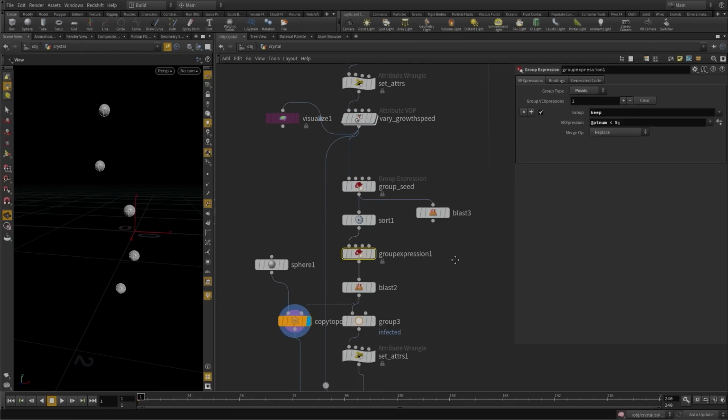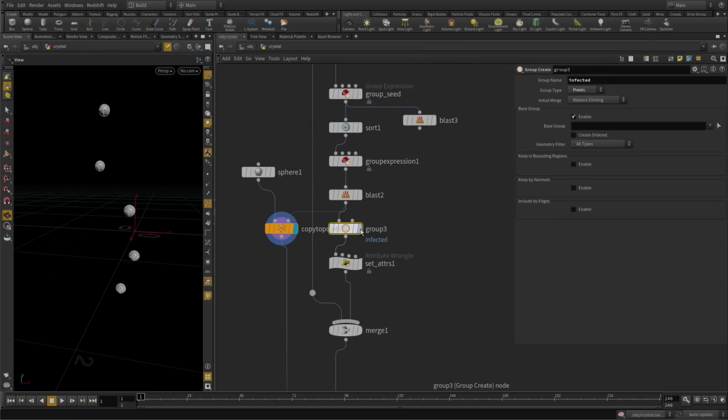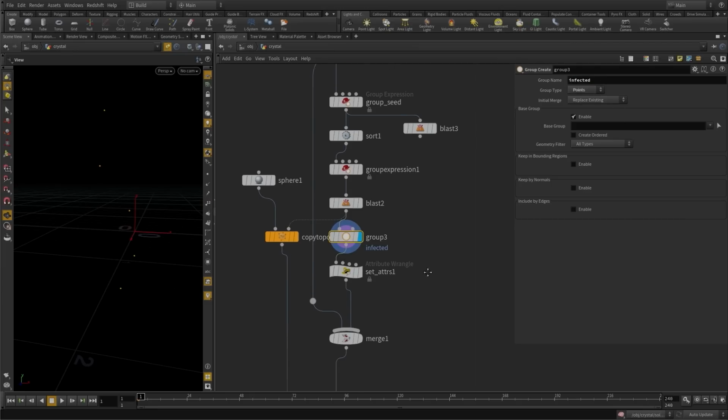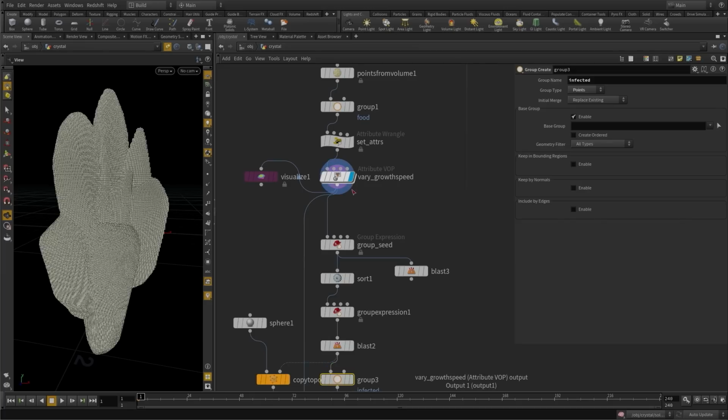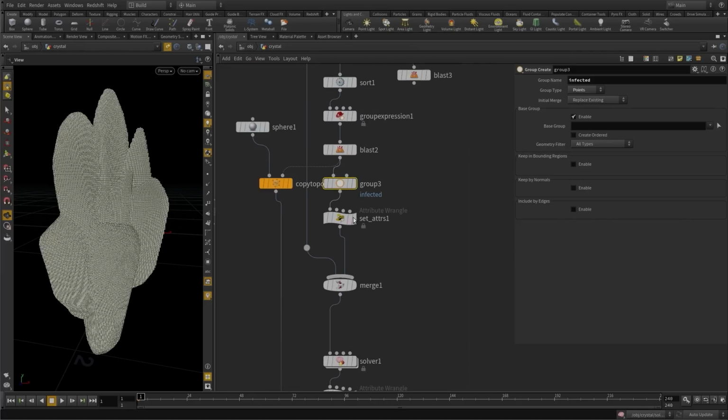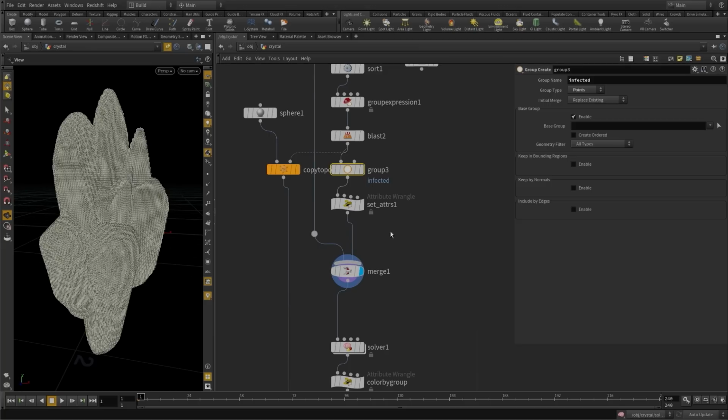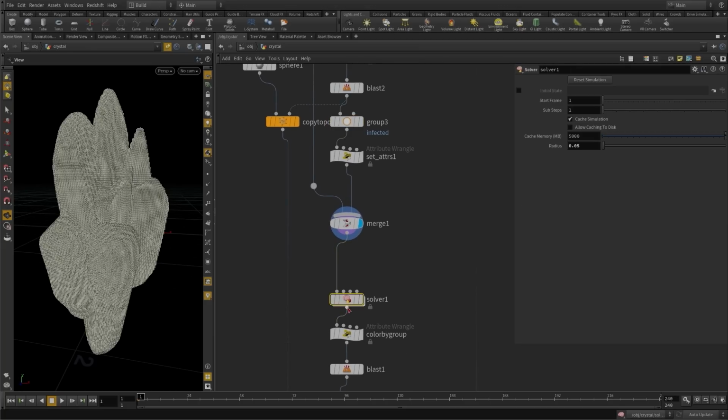So the next step is to put, again, initial attributes on these seed points, because in this case, I want the infection to be 1. On the food point, we had 0. In this case, we need 1 for the propagation to work. And then I merge everything together. Now I have a big bunch of points. Some of them are food points, the majority, and some of them are infection points.